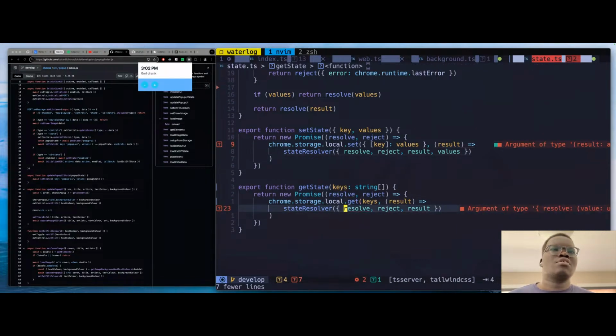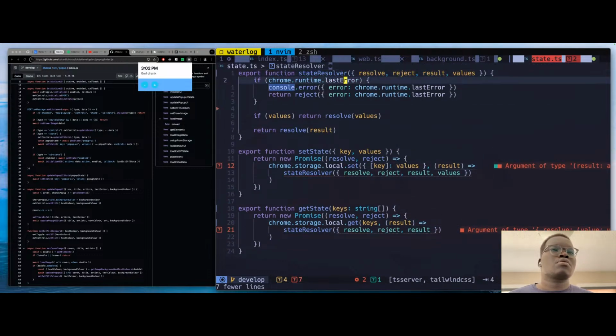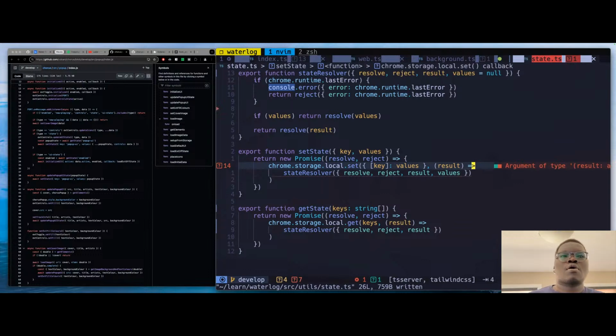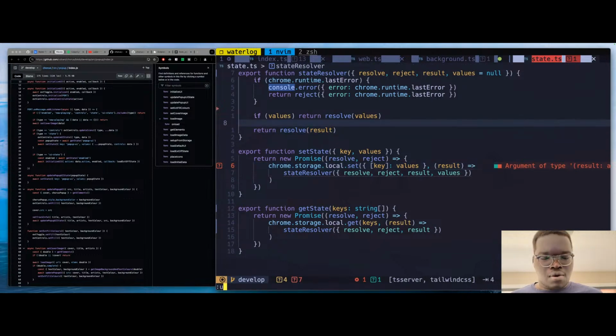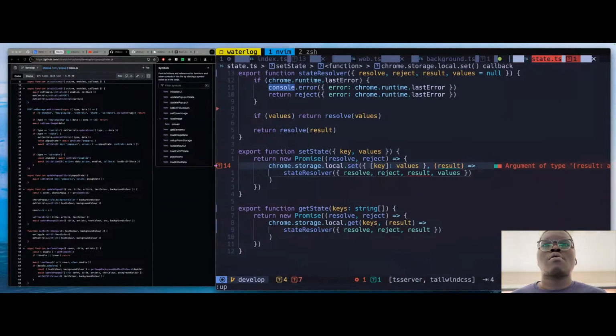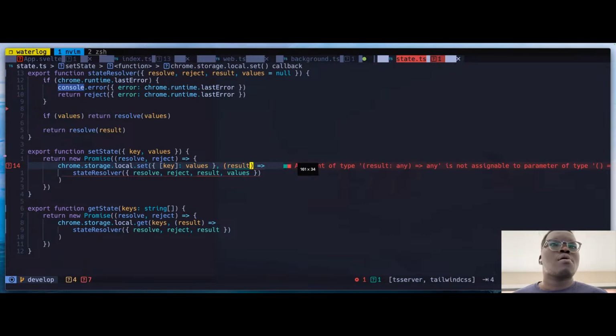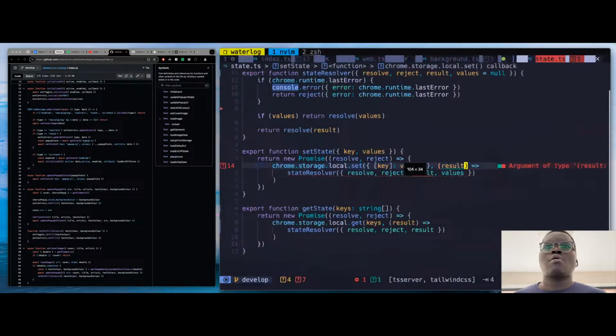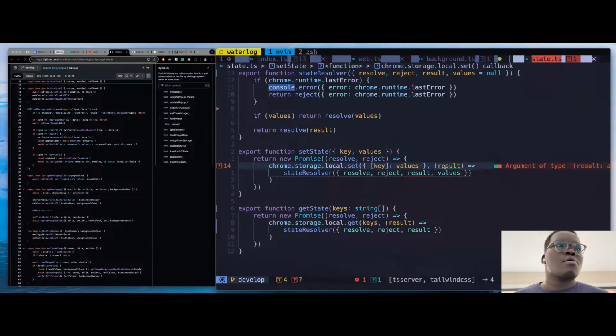Yeah, I don't need keys right now. I don't know what's happening here. If you're setting it, it's not getting anything back.